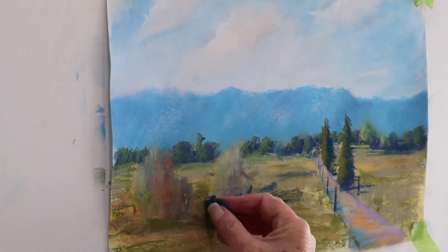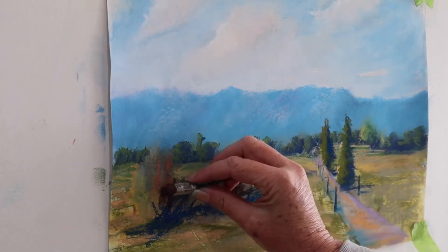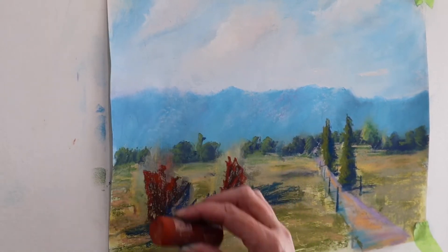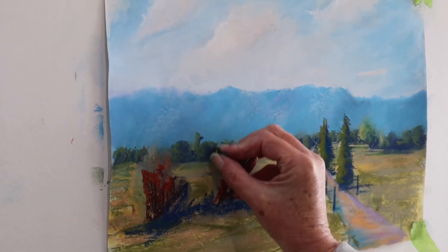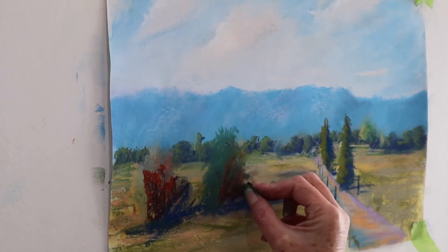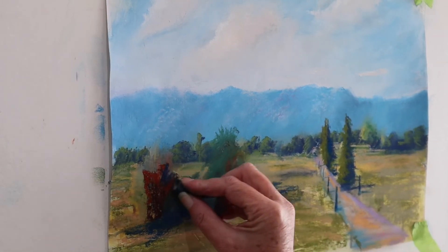These two scrub bushes are actually right in the foreground of the picture. I want to bring in some earthy colours here, which is more pleasing to the eye. I also want to add in the shade of a gum tree that was behind me on the right-hand side. So I'm going to work towards those two elements, bringing in my mid-tones here, just stroking it through. You can see how blue the foliage is on those bush trees versus the right-hand side where it's quite a warm green.